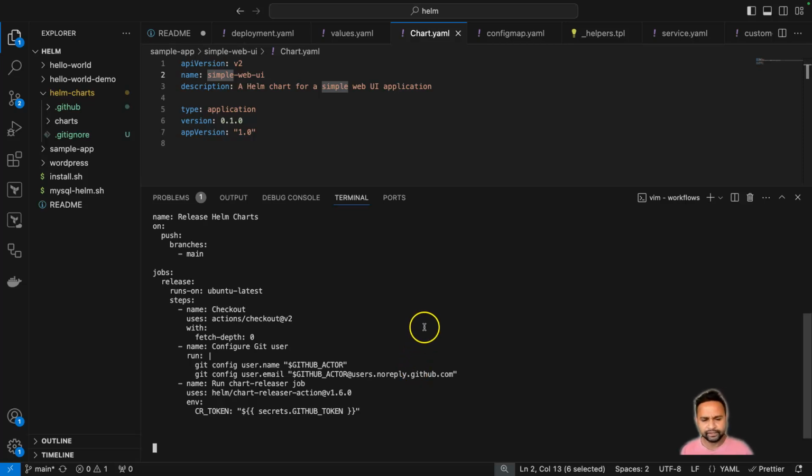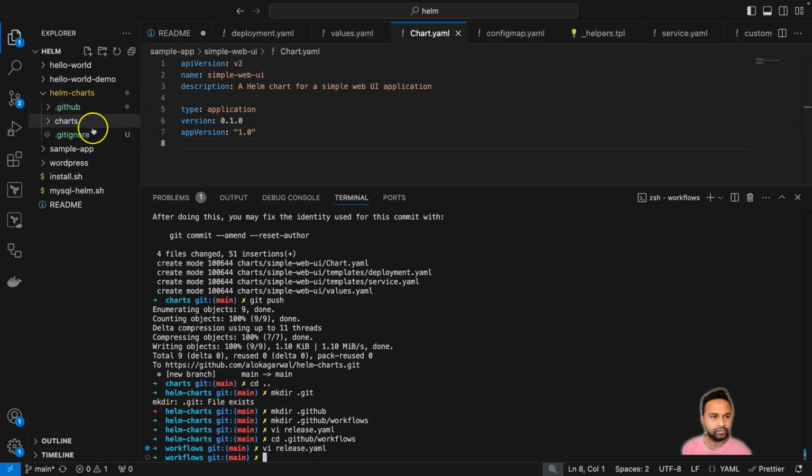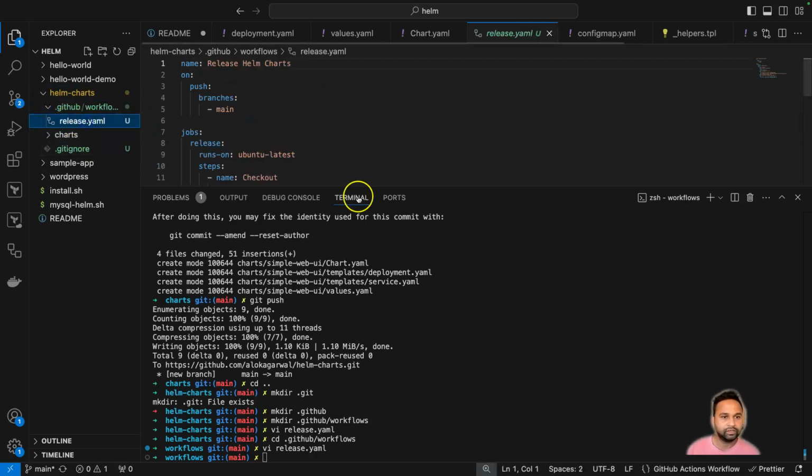You can find this documentation on the Helm chart repository URL as well. I'll show you, but let's check in this one first. So what is this doing actually? Let's have a look.